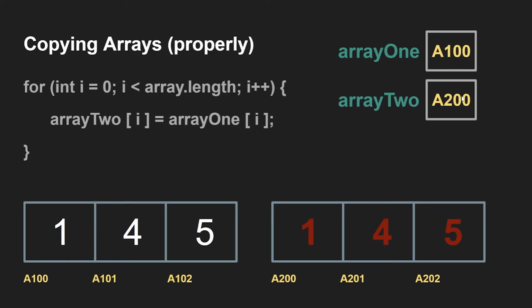And in this case here, you can see what the final values will be set at. They're both different addresses, so none of them are messing with each other. And now don't forget, we were trying to set the second value of array 2 to 3. So now if we run that line like we did previously, array 2 1 equals 3, then we're just going to change this value from 4 to 3, and we're not affecting the first array, and we're only affecting the second array. So this is a successful way of copying arrays without affecting one another.